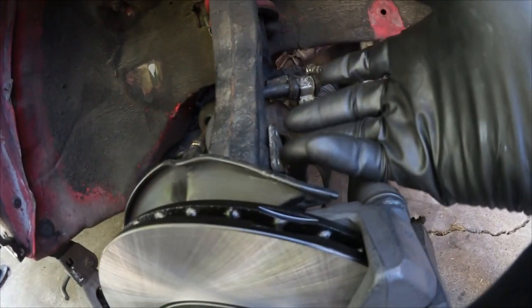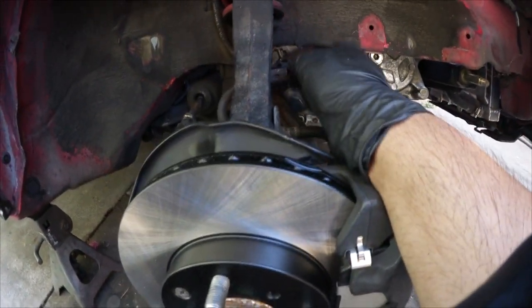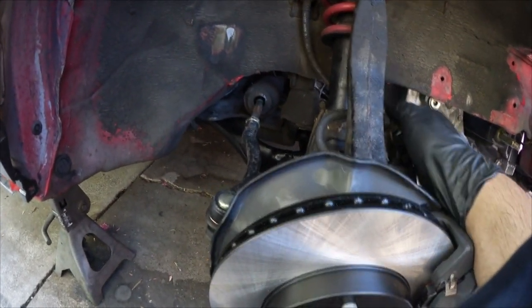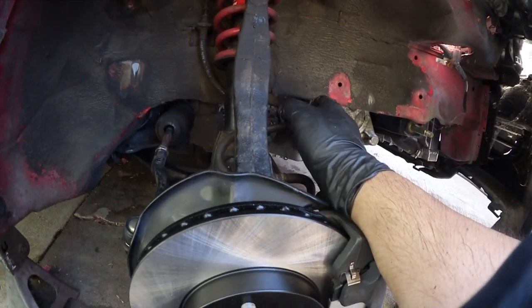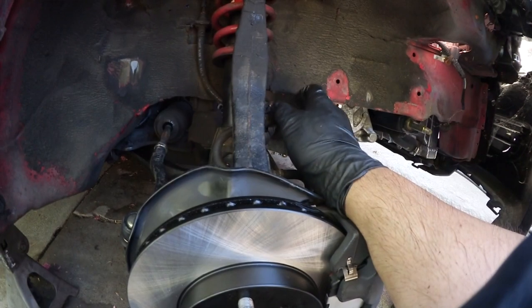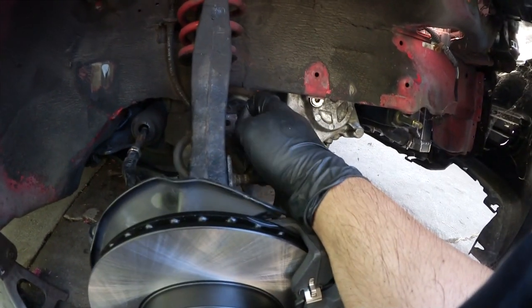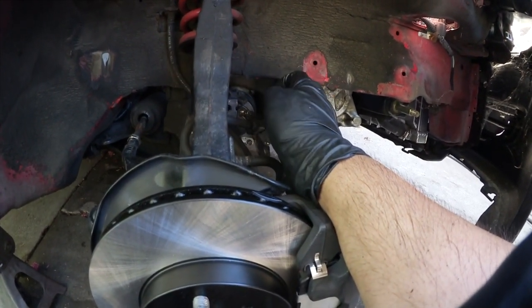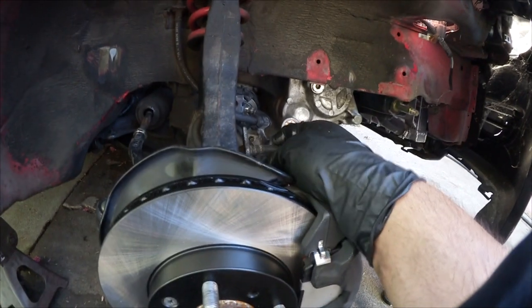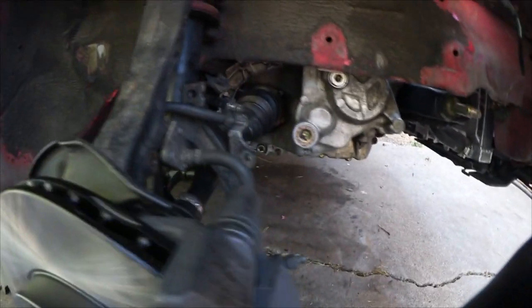Gonna go get two 10 millimeters and I believe two 12 millimeters to attach the brake line. Hopefully in the future I do upgrade these to steel line, because the one on the other side, I guess previous owner, or I don't know if it was probably me when I went to test drive it, it rubbed a little bit on the brake line and it's kind of exposed, but it's not leaking, but I'd rather not risk it. So maybe in the future I'll upgrade them to steel brake lines, but she's all better.